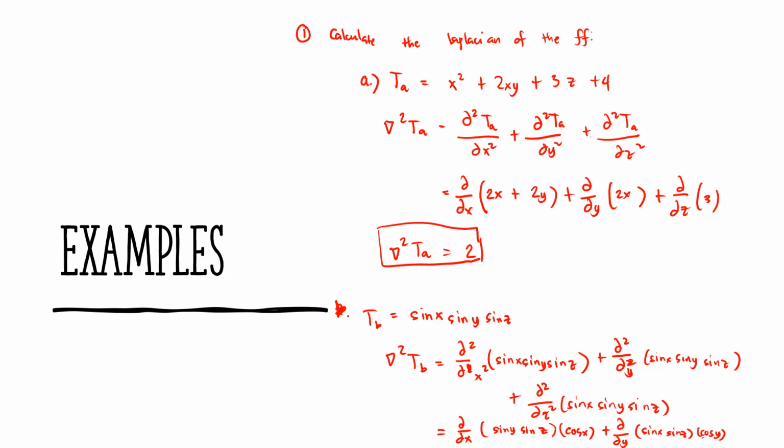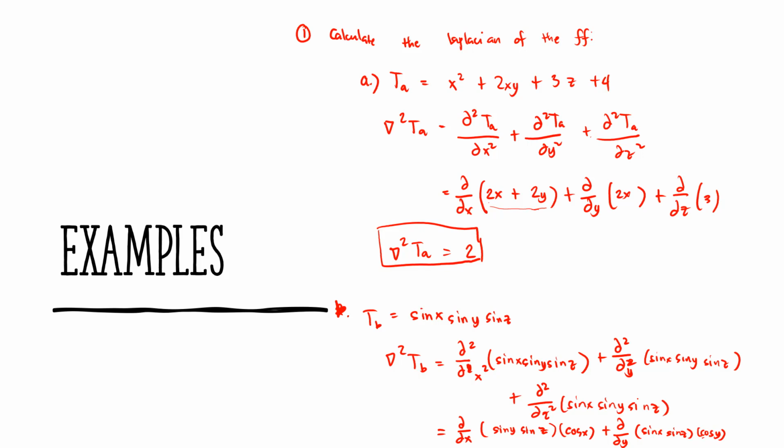And then we will repeat the differentiation process since it is second derivative. Okay, differentiating this one with respect to x, so you will get 2 plus 0 or just 2. Then this one, differentiating this with respect to y, you will get 0. Differentiating this with respect to z, you will get also 0. So we have here the Laplacian of our scalar function T sub a is equal to 2. Okay, now let us have this one.